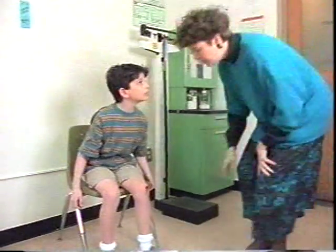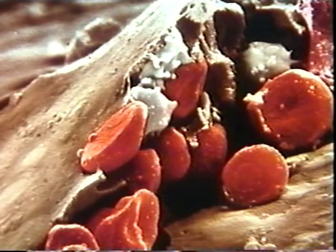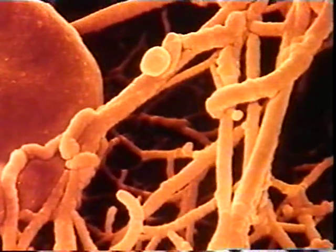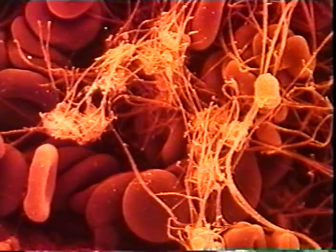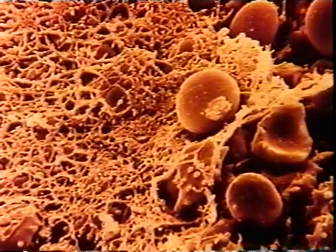A third type of blood cell is the platelet. Platelets help our blood coagulate, or clot, preventing blood loss when a blood vessel is cut. When skin is cut and blood vessels are torn open, blood flows to the wound — bleeding cleans the wound and is a good defense against infection. Blood platelets start attaching to the site of the injury and release chemicals that trap escaping blood cells with a microscopic web. Nearby blood thickens and clots into a scab, and healing takes place underneath as new cells grow to mend the injury.